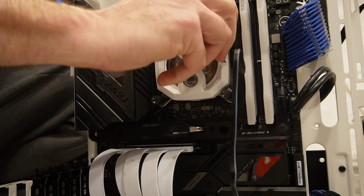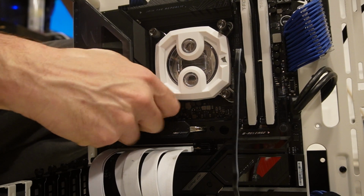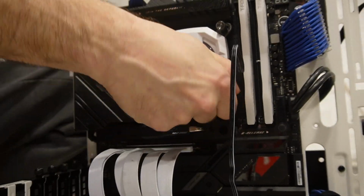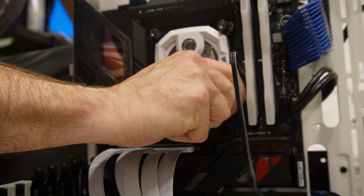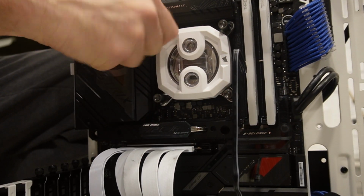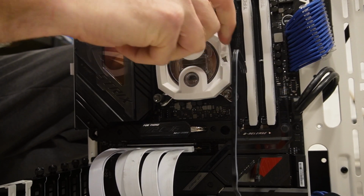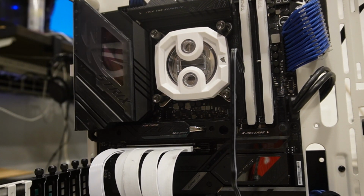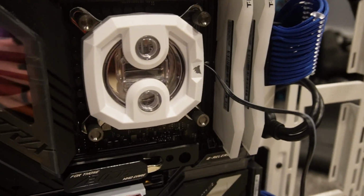Now I just got to tighten it down. I'm going to tighten a little bit each corner and do it till it's snug. You can't do them anymore by hand. I mean, obviously try not to overturn them. All right, so those are in there, pretty snug. So that's how it looks right now.